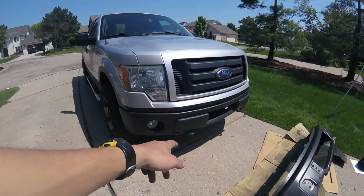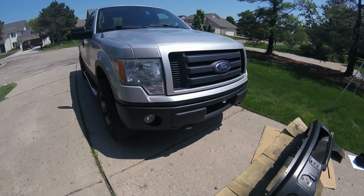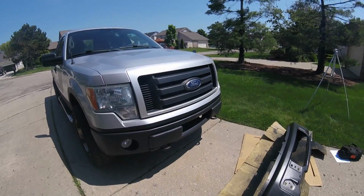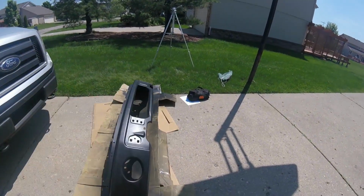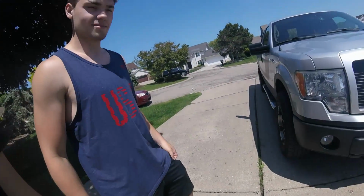So I'm gonna do that one first to make sure I don't break it, or so that if I do break it, I can figure out how to get the other one off. But I don't have a second right one, so this should be interesting. Let's not break the right one then. I agree. I also have instructions on how to do this just in case I get lost. So pop the hood and get started.